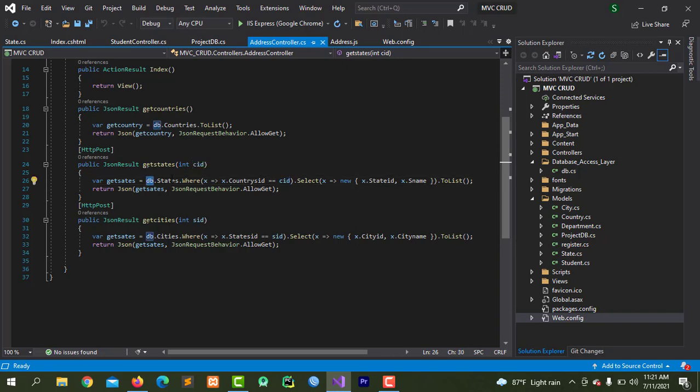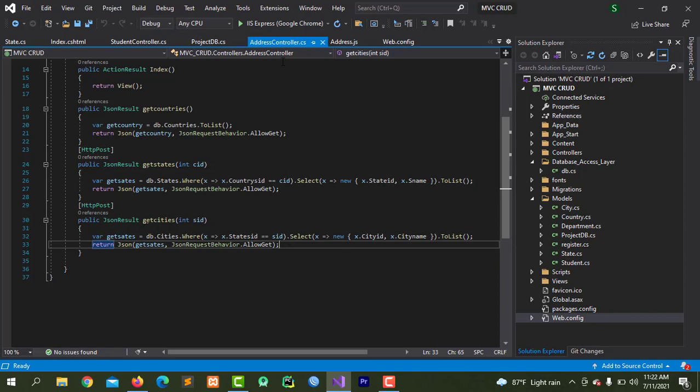Okay, db.States, my model, like the states table in the database, where the country's ID is equal to the country ID. Then select new x.StateID and StateName, ToList. Then JSON with the same request behavior. The same applies to getCities.